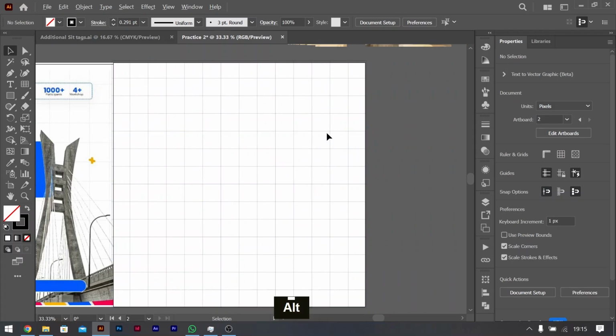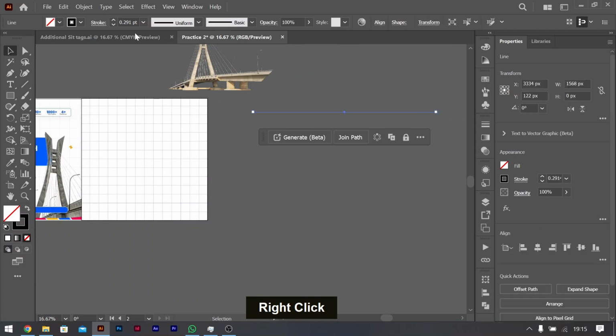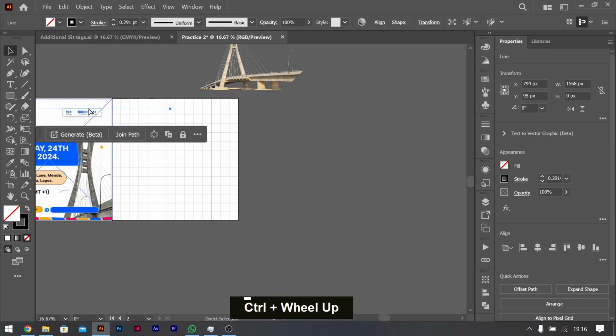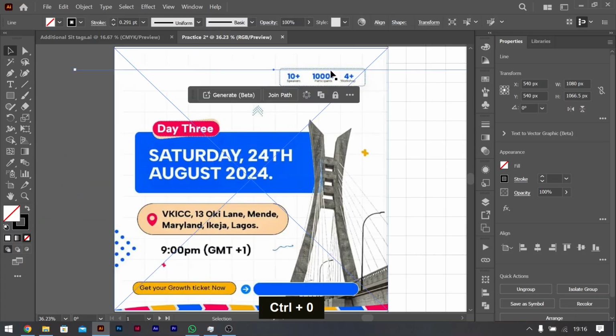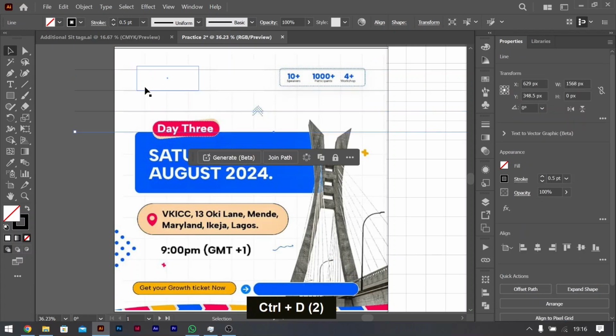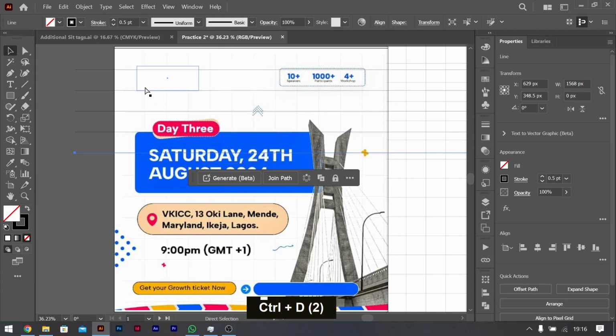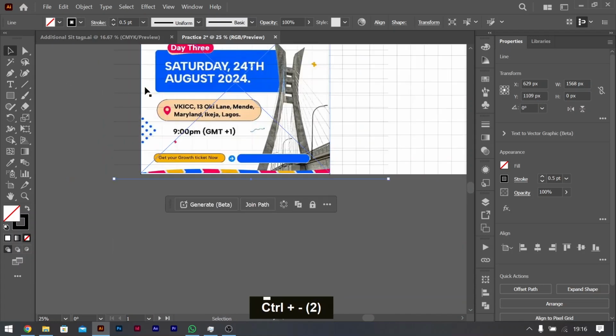Now the second one is a very long process, but it's also very simple. You could draw your line. It's already set to that kind of stroke. If you want to be exact, you could bring it over to where this is. This is our stroke here. Let's increase it to 0.5. Then we could draw here. All you need to do is press Ctrl D. How did I duplicate? You hold Alt, click and drag. Or you just press Ctrl D and it duplicates like so. You could zoom out.